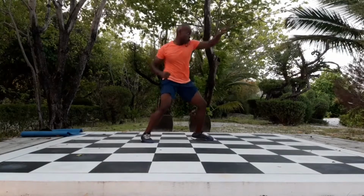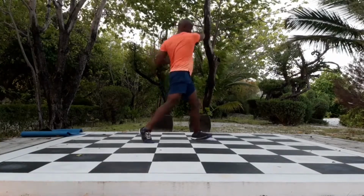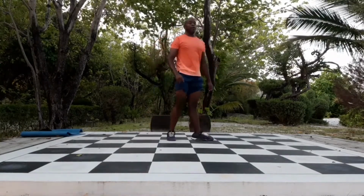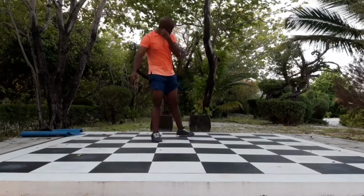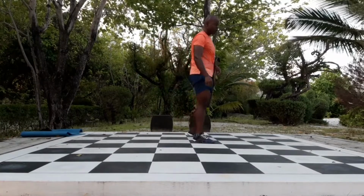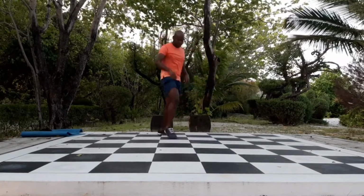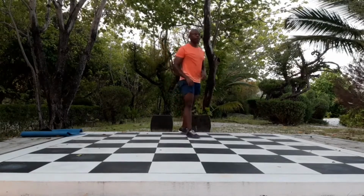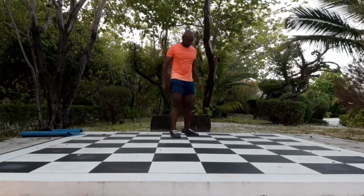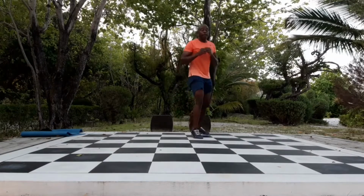So strong uppercut, strong hook. If you're hooking, make sure you can see your elbow right in front of you on the level of your shoulders. And the uppercut, make sure your fist is facing up to the roof, to the ceiling, or to the sky, and it goes slightly above your shoulders. Alright, so last stretch, stay with me.